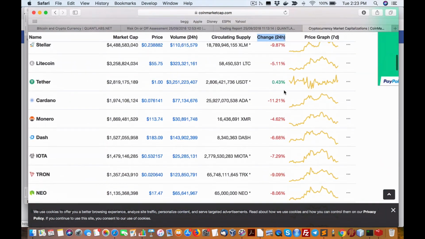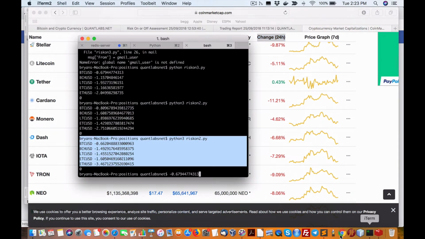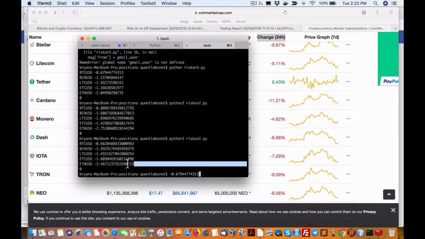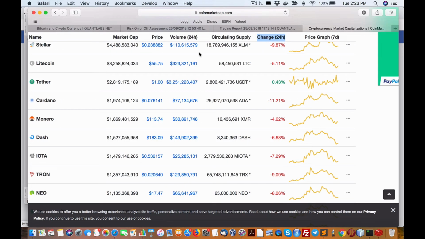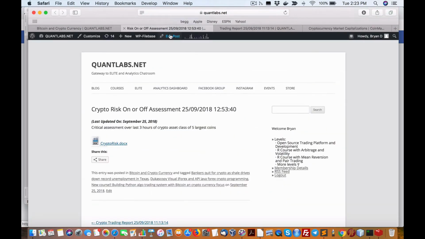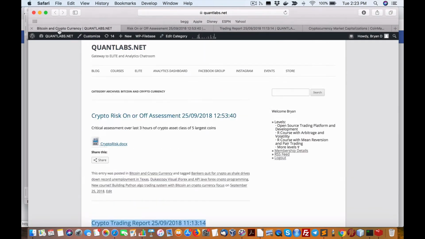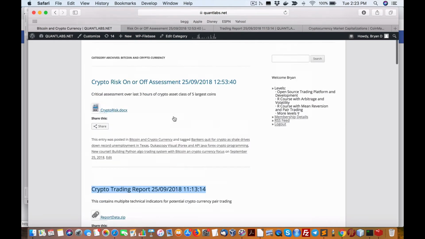So we come back to here. The change of rate of change is a very important measure. That's what I use. And not only that, but I also use the percentage of it as well. So let's check out some of the reports here. So this is the Quant Analytics backend. These are new tests that I've been running.